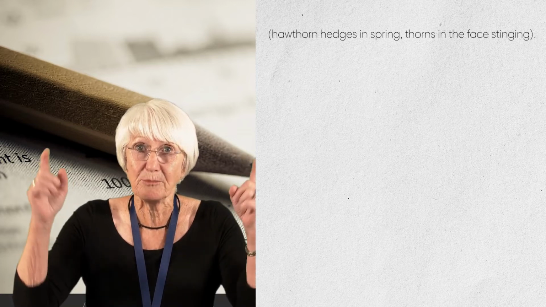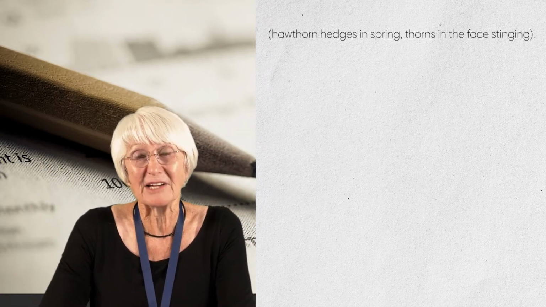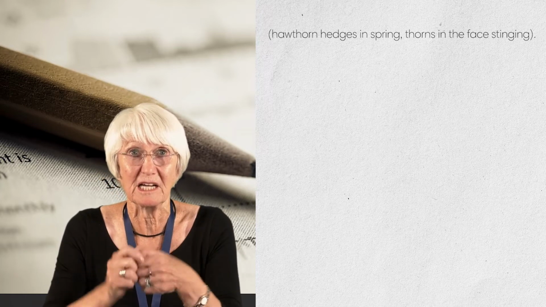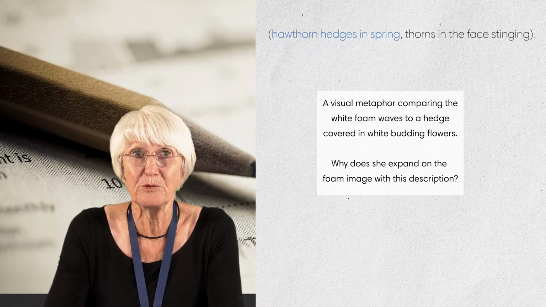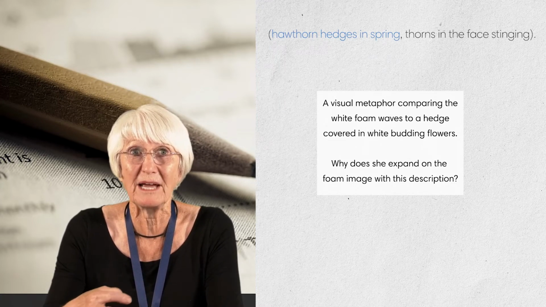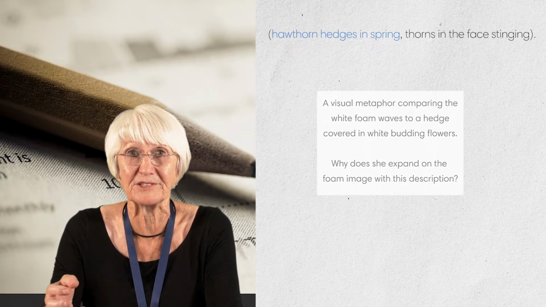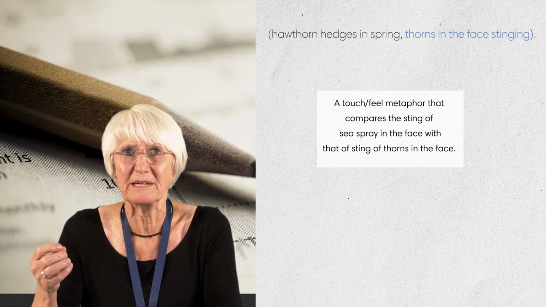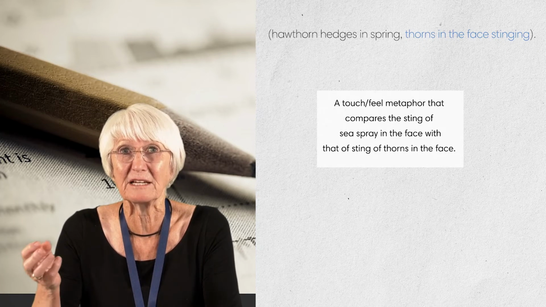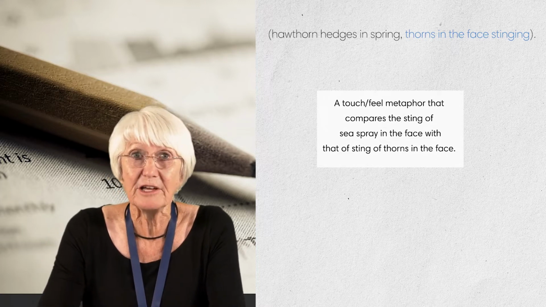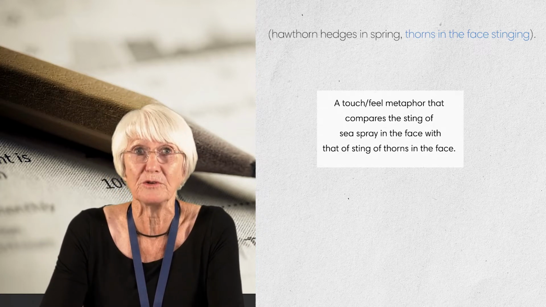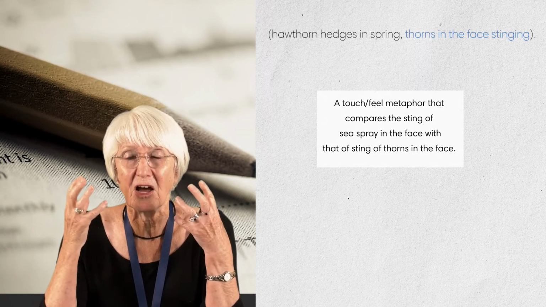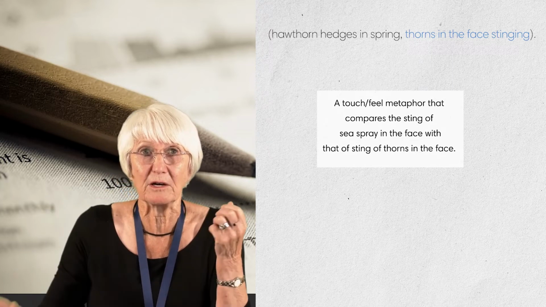Hawthorn, and she's put it in brackets because it's not part of the surfing language that the surfer would recognise. Hawthorn hedges in spring is a visual metaphor where she compares the white foam waves to a hedge covered in white budding flowers. Thorns in the face stinging is a touch-feel metaphor that compares the sting of sea spray in the face with that of the sting of thorns in the face. And those of you who do go to the surf, I'm sure, have a strong personal memory of the sting of the spray of waves.